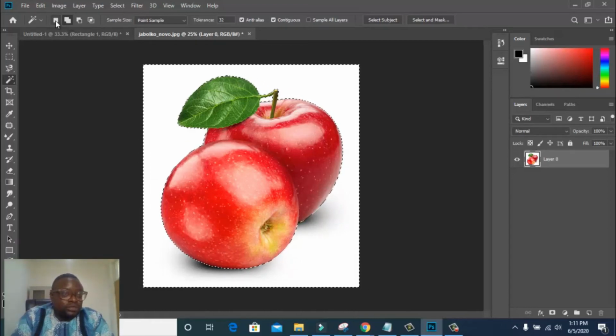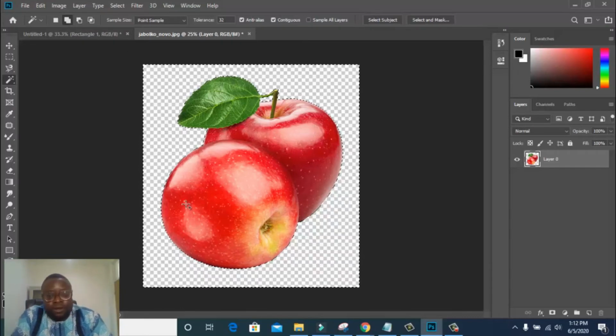Mind you, you need to select this one at the middle, the add to selection. You have subtract from selection and you have new selection. So you have to click on add to selection. You understand? Before, I have been clicking on all the whites to be added to the selection. If you pick new selection, as long as you pick another part, the other parts will be deselected. Then after clicking on every white part of the object or every plain part of the object, it will be added to the selection. Then I can just press delete to remove my background.